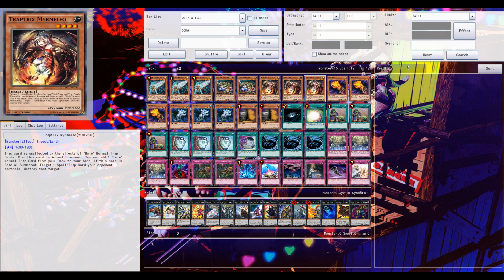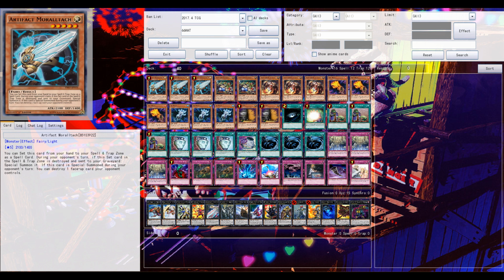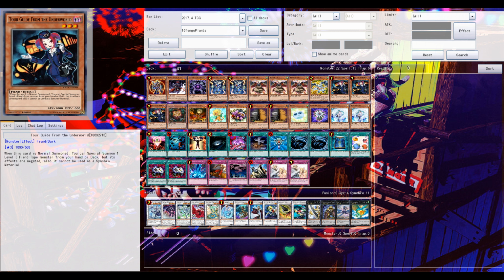First deck list we have of course H.A.T, Hands, Artifacts and Traptrix from back in 2014, is paired up against Tengu Plant, very familiar deck list from back in 2011.